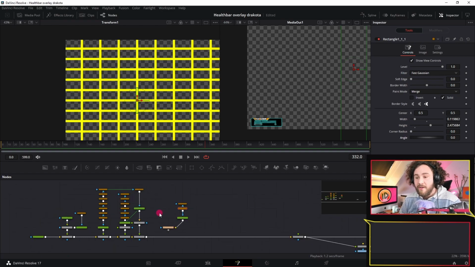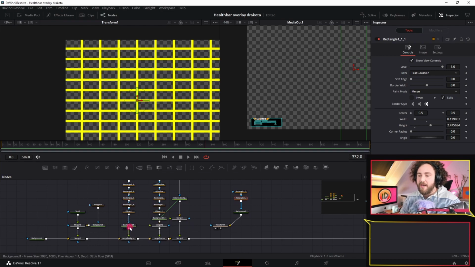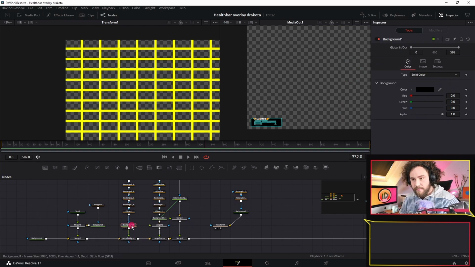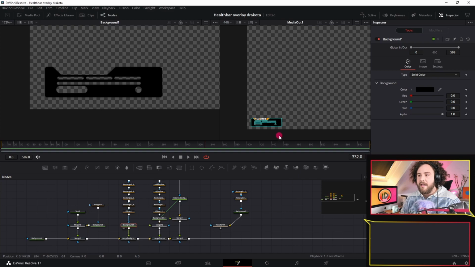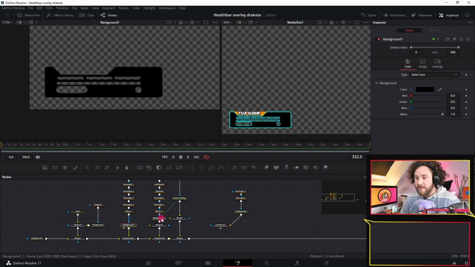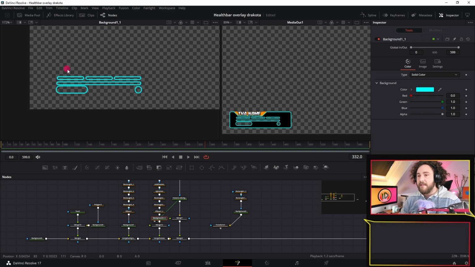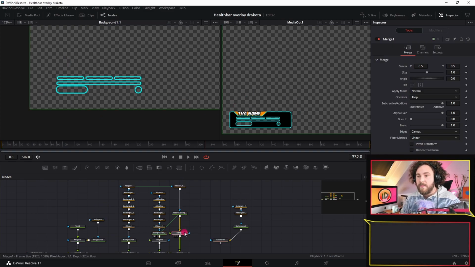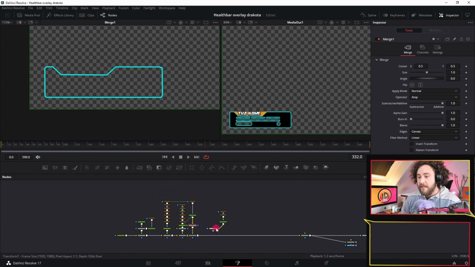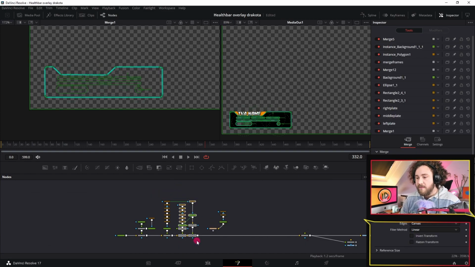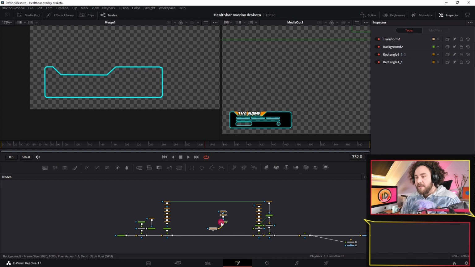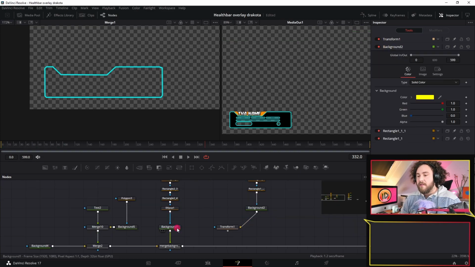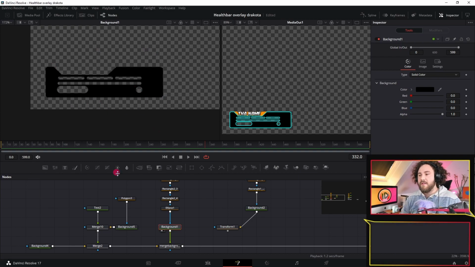Okay, so for this now, you need to know what is actually your background, right? We can click on this one and press 1 and have a look and see, okay, so this background here is our nice little black stuff there. If we go, for example, to this background, press 1, we see this is just the inner layers, and if we go to this one here and press 1, this is just the outer. So now whatever you want to merge it with, you kind of need to find and then work with it. What I will do is I'm going to select all of these here and just move them aside so it's easier for you to follow along, and select what I just created and bring it in closer. Now press 1 again and see, okay, yeah, this is what I want to merge it with.